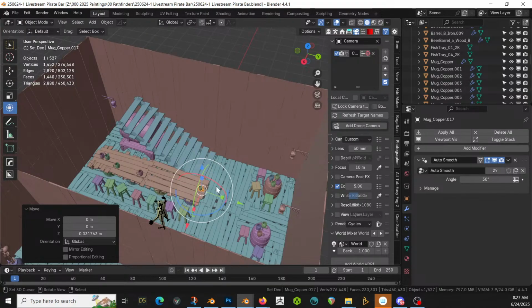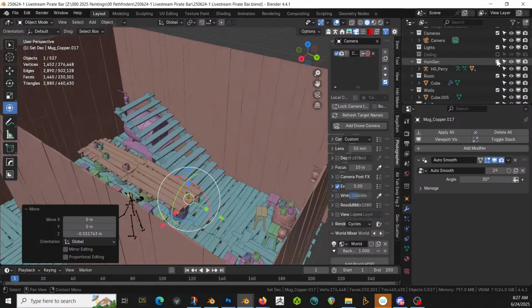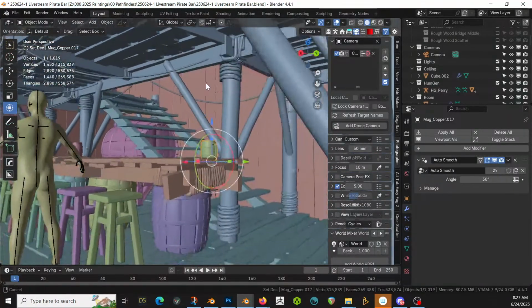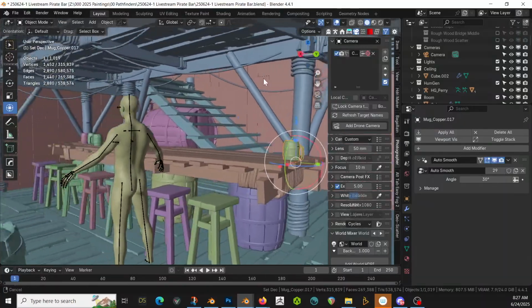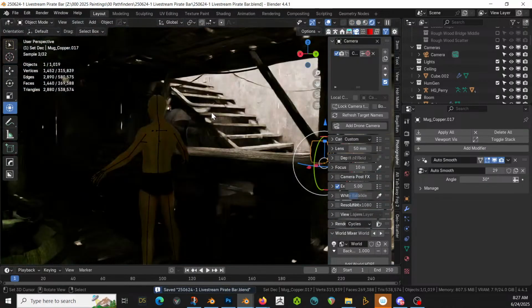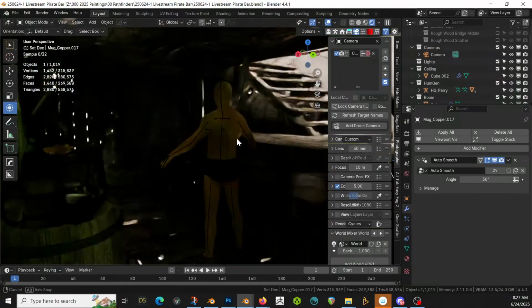What do we want to do now? Turn our ceiling back on. Come down and take a look again. I think it's coming together pretty well, actually. I'm pretty happy. It's dark. We need to decide what we're going to do with that.